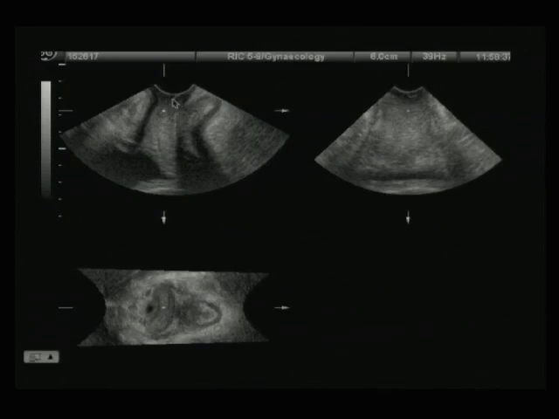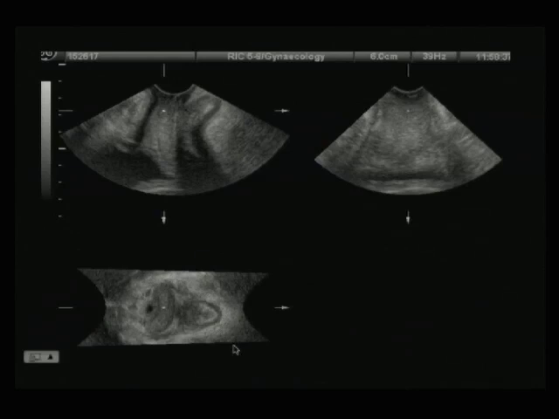One day, as I was waiting to put the transvaginal probe in the vagina, I happened to press the button to take a volume. And as you can see here, I'm looking down the vagina, down the rectum, and down the urethra. But whenever you take a volume, always take a look at the plane that you have reconstructed, which is a plane that you may have never seen before because you can't scan in that plane.